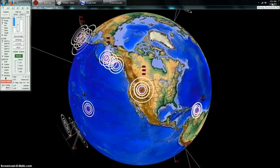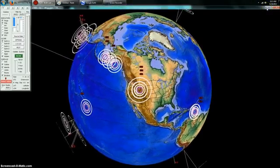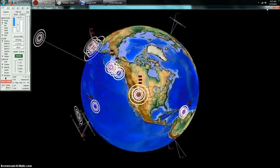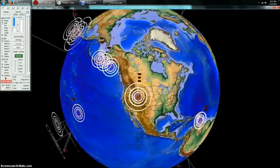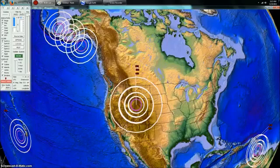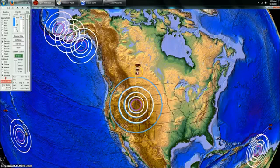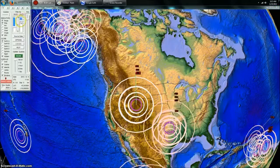3:11 a.m. Central Time on Monday, December 9th, 2013. And we're looking at Earthquake 3D here, which is a USGS feed of the most recent earthquakes. You can see a series of earthquakes have now occurred just south of Yellowstone National Park: a 4.2, 3.2, and a 3.9 in succession over the last 24 hours. And that's pretty significant to see on top of what happened the day before.